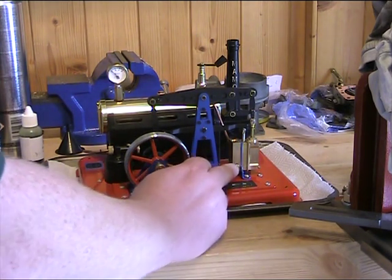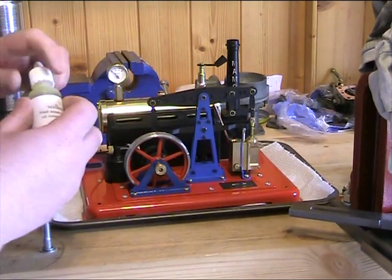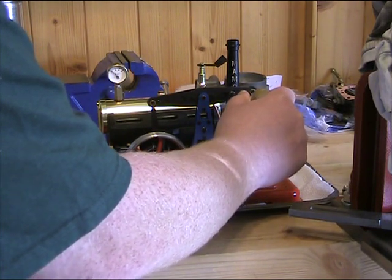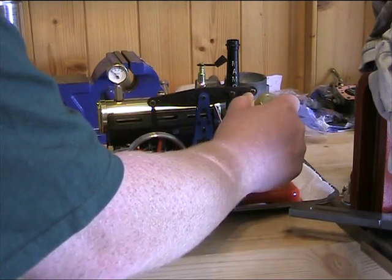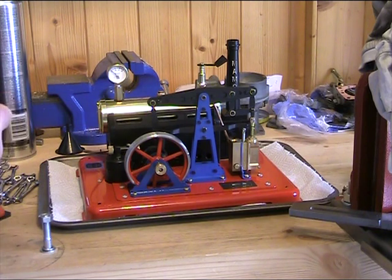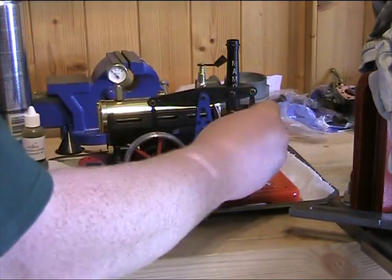Displacement lubricator, which I'm just letting the oil go down a little bit more. I've just had a drop more steam oil in, and it is literally a drop or two before it starts to fill up, and then just let it go down. It's not a lot. Put the old cap back in.